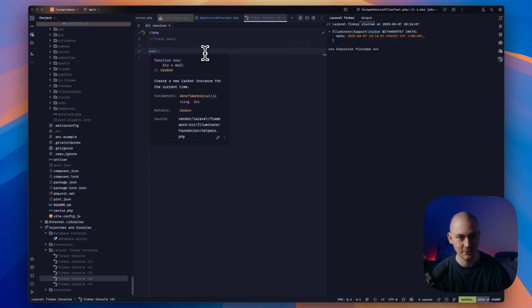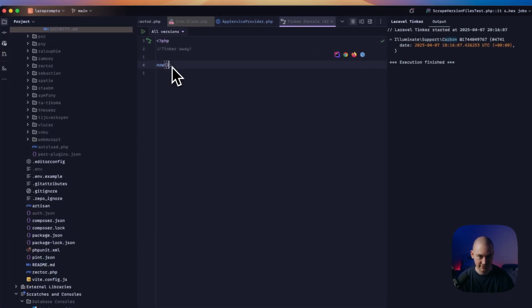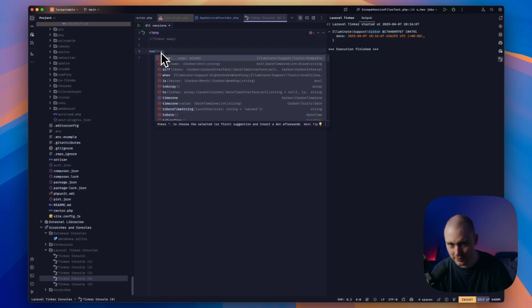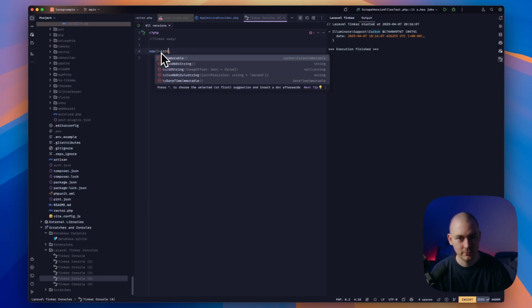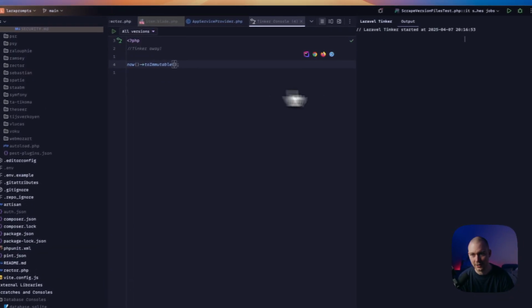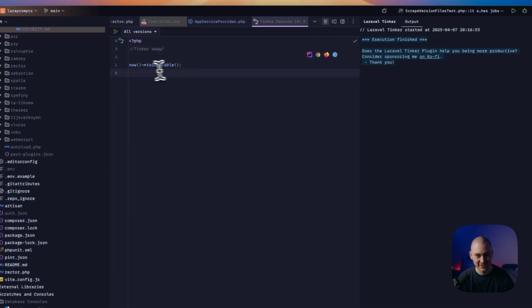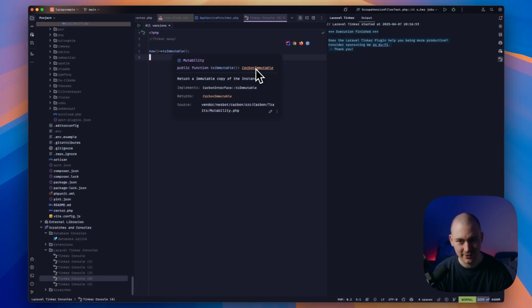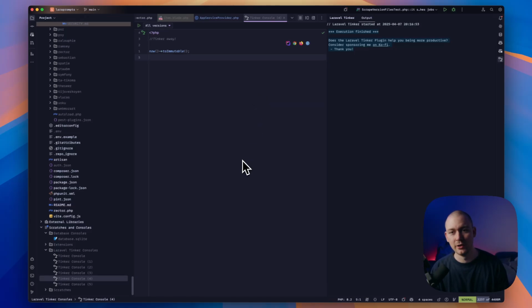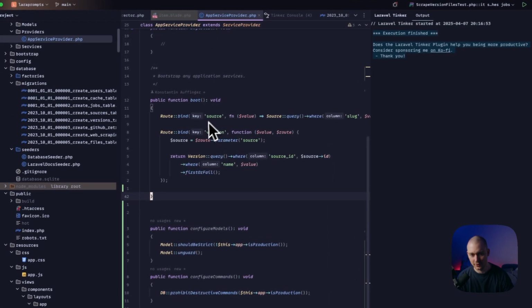So you just have to remember to always, after doing this, if you save in a variable, to call toImmutable, and then you have a CarbonImmutable again. For some reason it doesn't output it, but if you go here, you can see the return type is now a CarbonImmutable, so everything works, and you have an immutable. You just have to remember to use it. I wish it wasn't that way, but if anyone has a great solution, please tell me, and I will include it in this video, or in the next video, I guess.